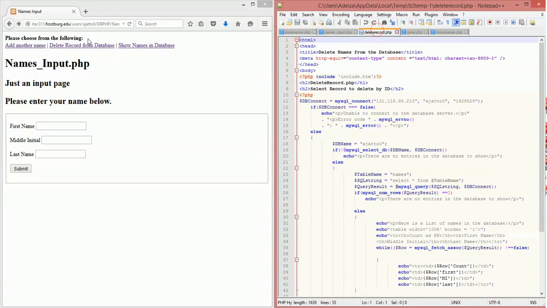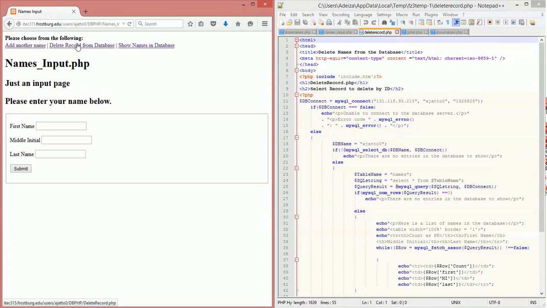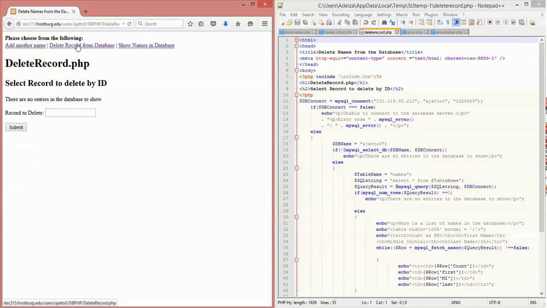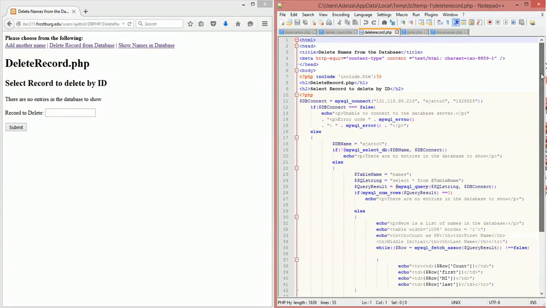Now if we go to delete record, we can actually delete any name that was stored into the add names part here, the store names PHP. Just to give you a little back end information on the delete record part, it basically establishes the connection with the database.